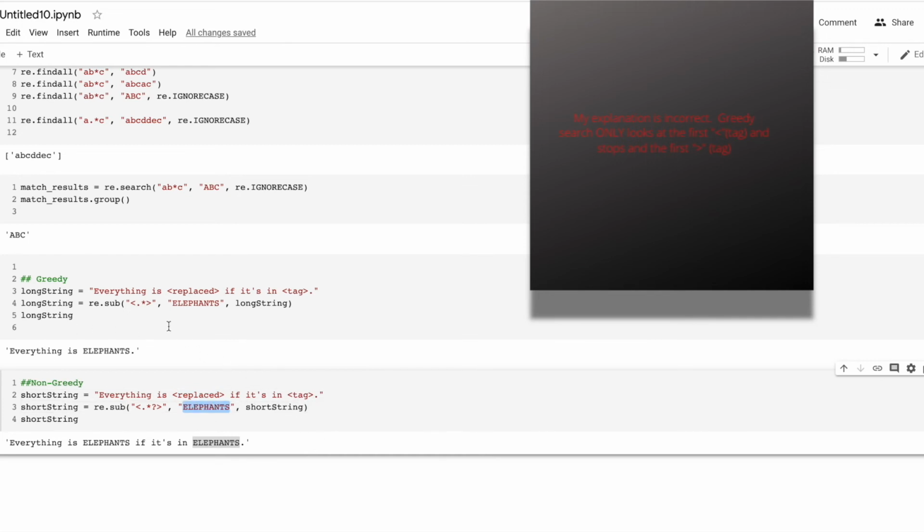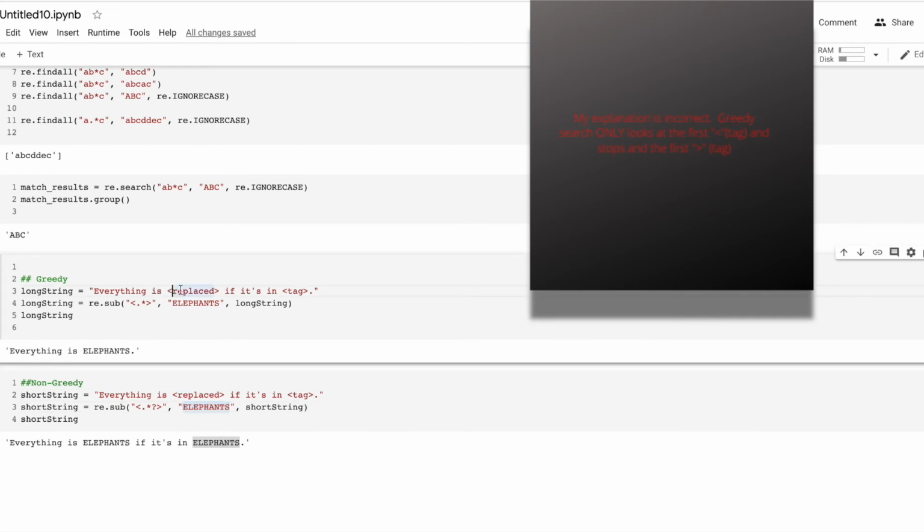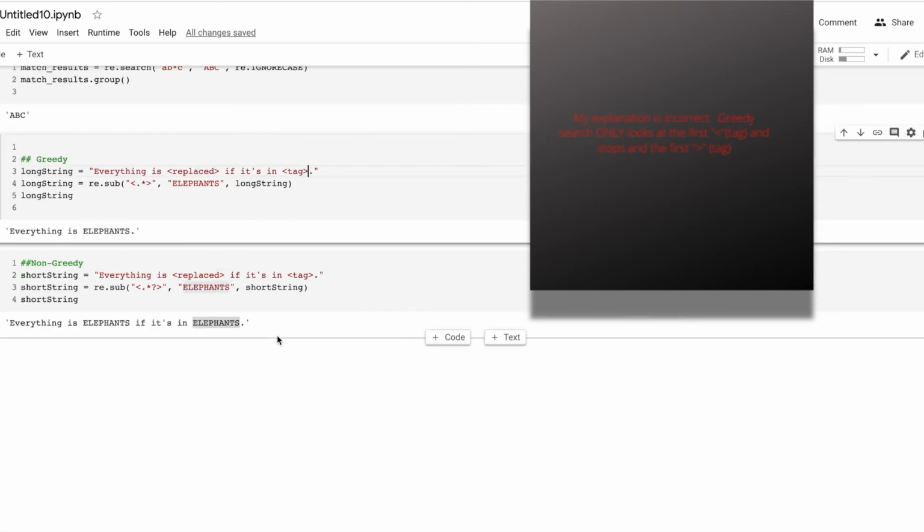With the greedy, it just starts from one tag and goes all the way past this closing tag, past this opening tag, and goes straight to the closing tag. So the greedy one isn't as accurate, but the non-greedy one isn't as fast. It's definitely not as optimal. So those are the two different methods. And really that's it for this first portion done.